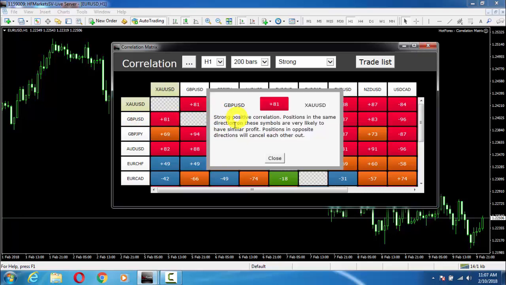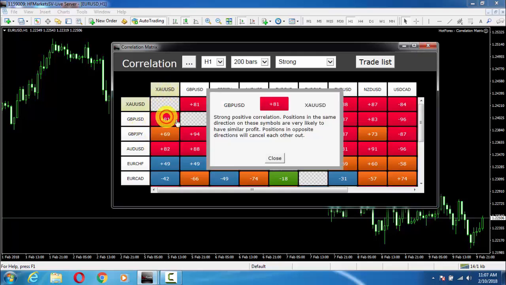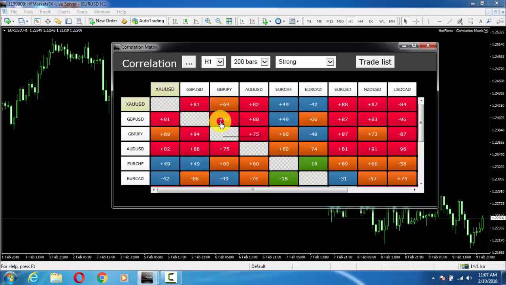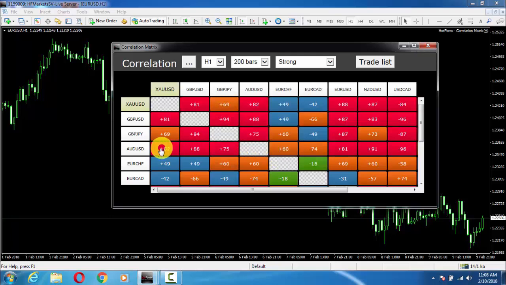So it is showing strong positive correlation in relation to gold, okay. Similarly, GBP USD versus GBP JPY, strong correlation. So if GBP USD goes up, GBP JPY will also go towards the upward side. Australian dollar versus GBP JPY, Australian dollar versus GBP USD.